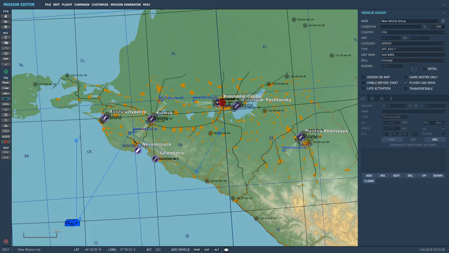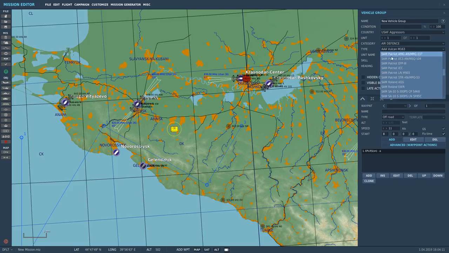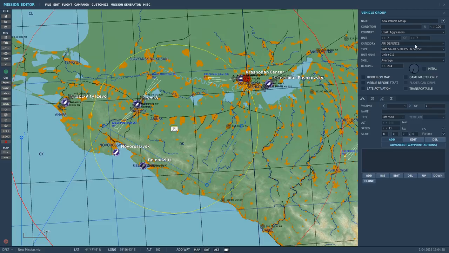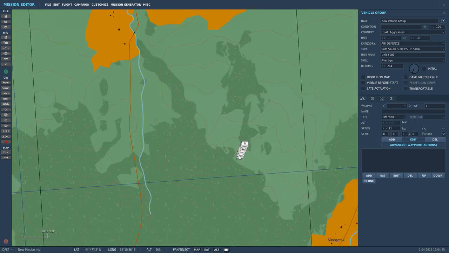Okay, so that's going to burn 40% of our gas off, isn't it? So let's get an S-300 suite. Air defense. SA-10, SA-10, SA-10. Beautiful SA-10, right in the forest.